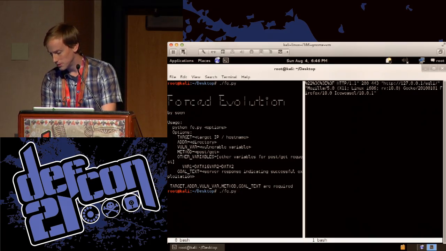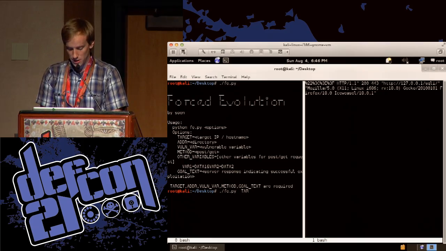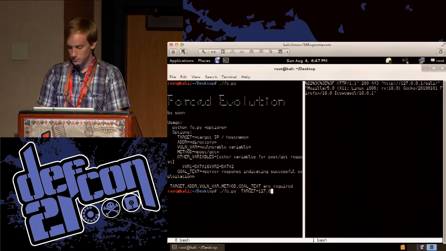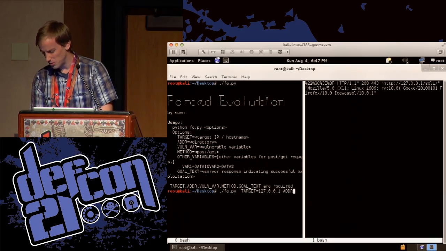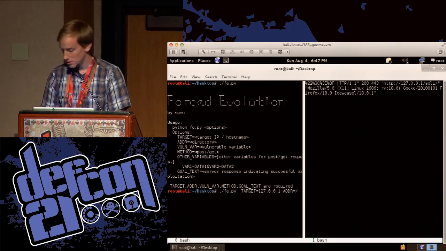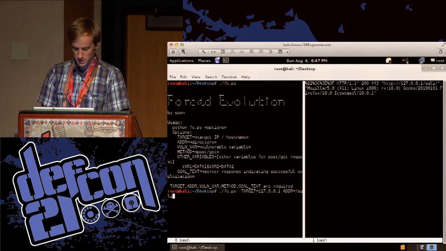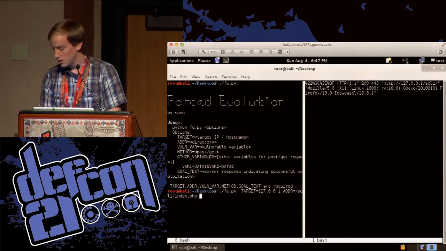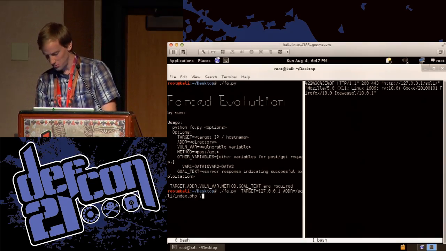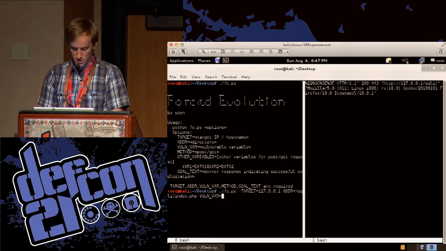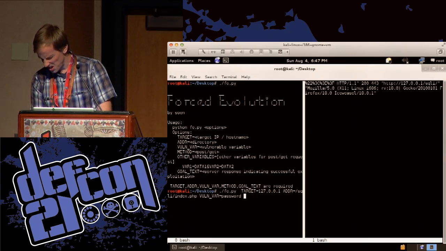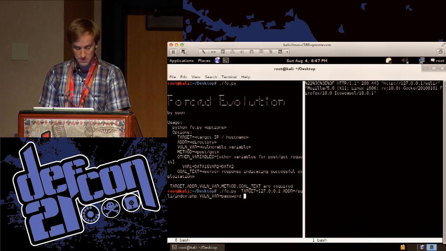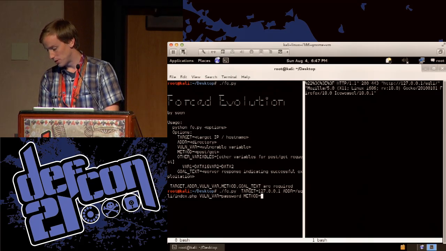So, the command line options, I wish I had my glasses, are: we have a target, and for this we'll just do localhost. And we have an address of the vulnerable web page, so in that case that'll be SQLi index.php. And then we also have the vulnerable variable, which I believe is password, although I believe both would work. And then the method. The method previously was displayed as get, but the tool has both options.